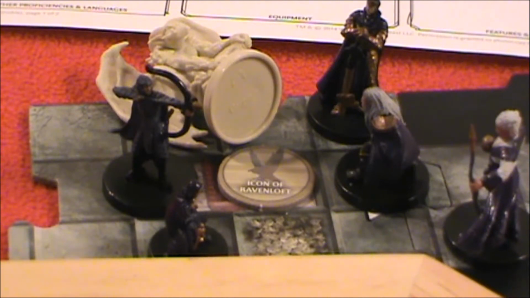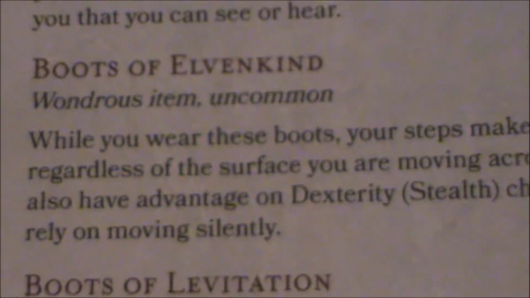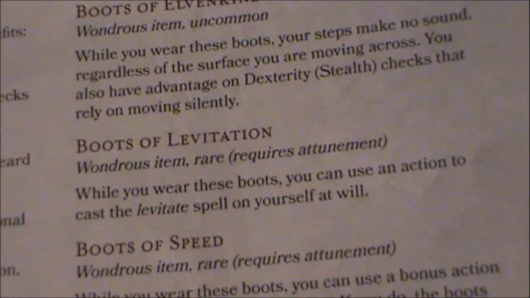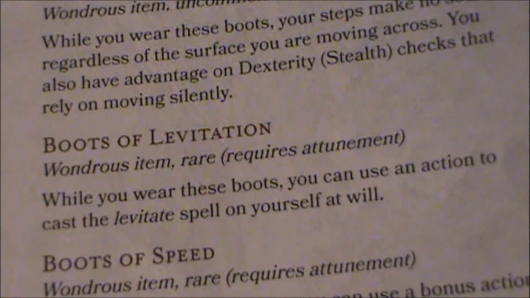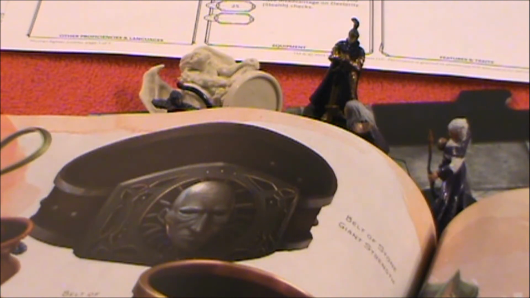It's almost self-explanatory, but it might be interesting to read the description. Sometimes things are less powerful than you think, and other times they're even more powerful than you guessed. Boots of levitation requires attunement. Now, I'm not exactly sure what that means, but while you wear these boots, you can use an action to cast levitate spell on yourself at will. Alright, the spell description says you can levitate and rise up to 20 feet off of the ground for the duration of the spell.